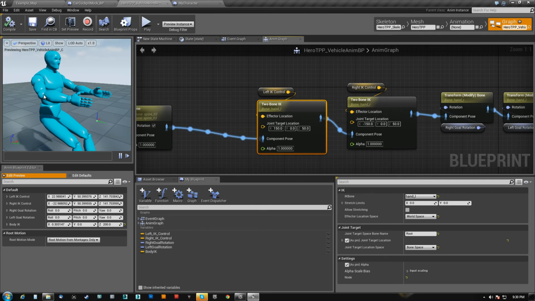So if your character has an elbow bone, which all of mine do, and I have like 900 animations already completed over the last 10 years, I can't really use this system unless I can figure out some kind of trickery to go from the wrist to the elbow and then the forearm to the upper arm, and figure out some kind of blend between those locations to get it all to work. Because like I said, we're limited to 2 bones in the IK chain.